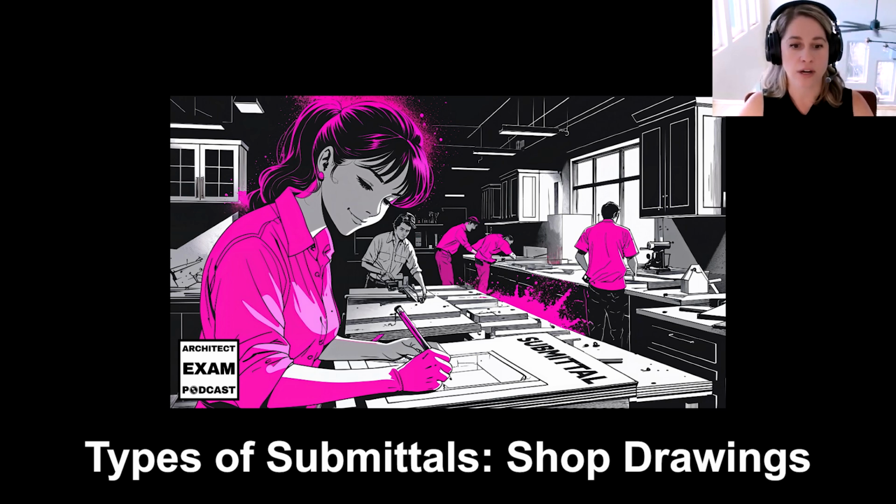So to give you an example, think of a custom steel staircase that needs to be built for a project. The shop drawings for that steel staircase would show every connection, every bolt size, and all of the dimensions provided from the steel fabricator to ensure that that staircase will fit the space and meet the structural requirements of the project. The shop drawings really get into the nitty-gritty details that aren't typically shown on the architectural drawings.